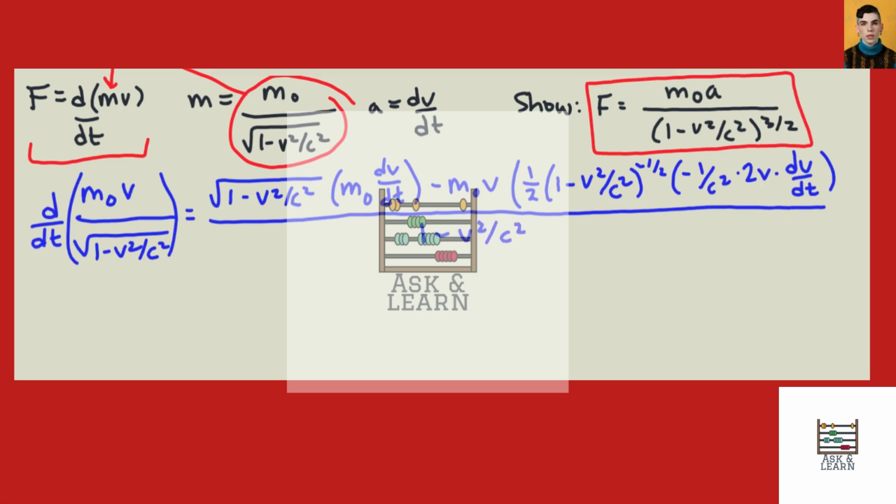Now, obviously, we have a lot of simplifying to do until we get to what we were hoping to show, and one of the things we can do is replace the dv dt with a. Remember, a is dv dt. Acceleration is the rate of change of velocity, so we have two places where we can do that, and then we're going to be looking for other ways that we can clean this up a little bit. For example, we have a 1/2 right here, and down the line a ways it's being multiplied by 2. So those will cancel. Okay, so let's see what we have now.